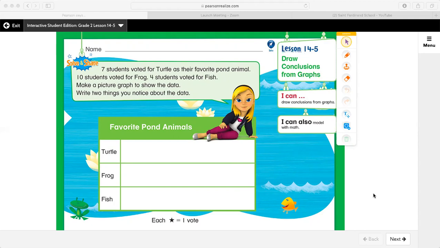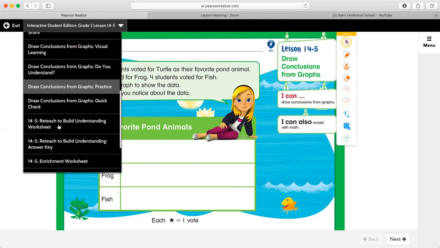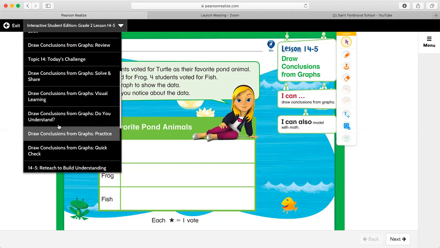However, Mike's work and sentences about what he notices from his data are a little bit more detailed. So although Leah is also correct, we like Mike's answers better because they are more detailed and give us more information about our graph. So that's something that I would like you to think about as you're working through your math today. Am I giving enough detail about my graph when I'm talking about what I notice?